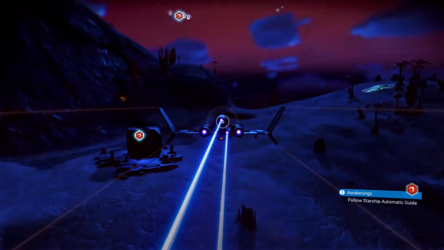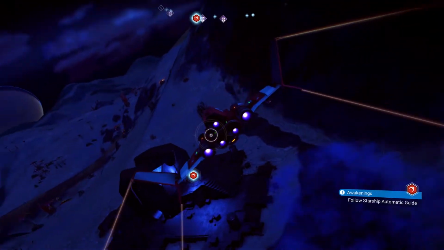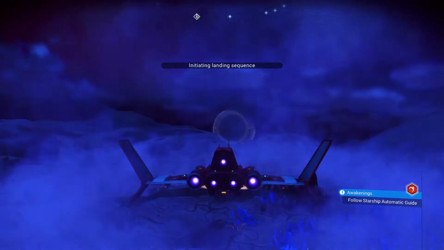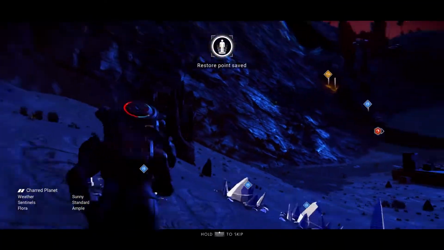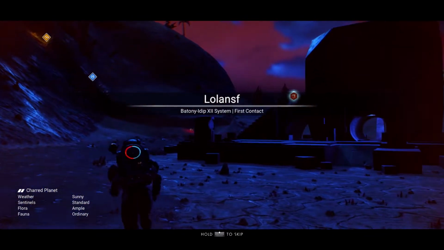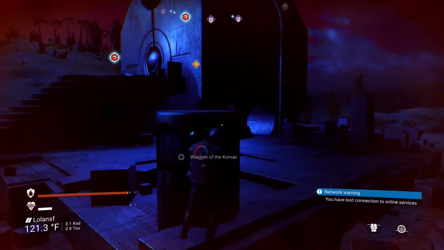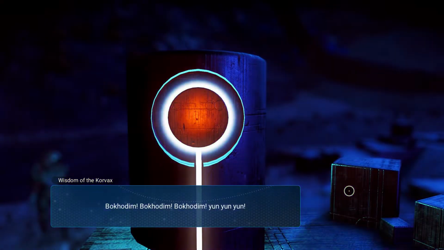Yeah, this planet looks pretty boring. Definitely doesn't look like there's any water anywhere. This is our fuel source? Let's land over here. Maybe this will lead us to a fuel source. That seems to be how things work. Sunny planet. Not right now. Standard, sentinels, ample flora, and ordinary fauna. I like finding these places here because we get to learn a lot of the different words of the system.